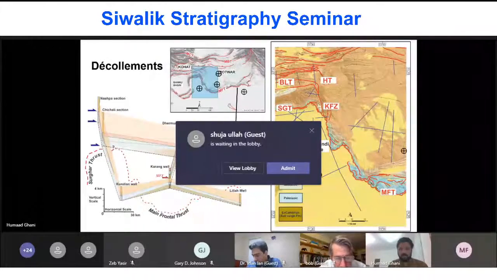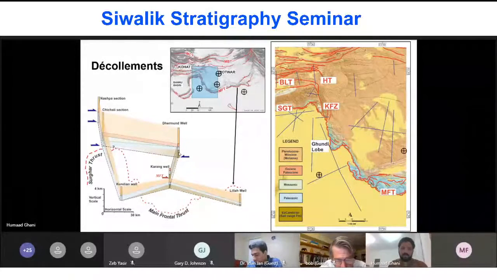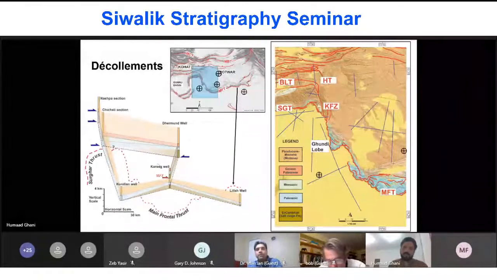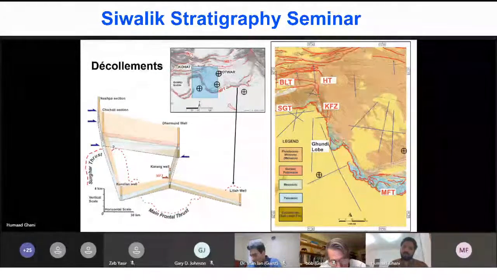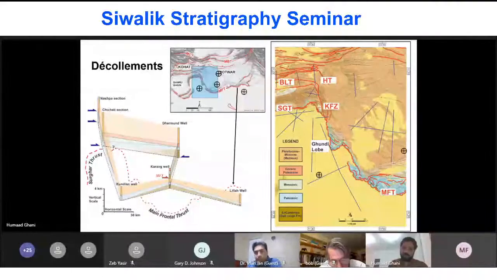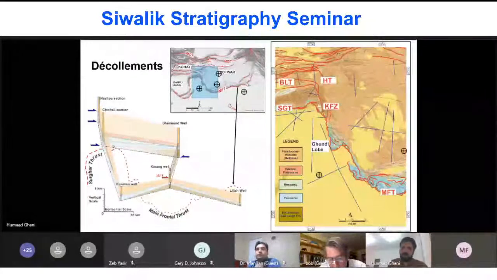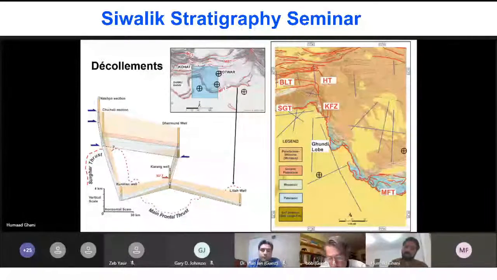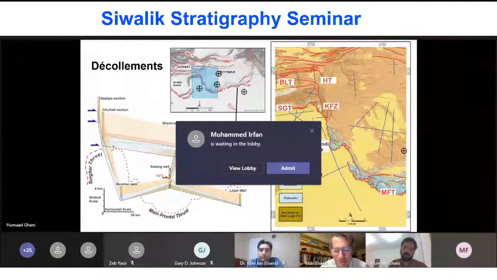Obviously, a lot of people who have worked in the Potwar know about the Salt Range Formation, which is the oldest in this area, followed by the Paleozoic, Mesozoic section in the western Salt Range, and then it grades up into the Neogene foreland strata. Here in my presentation, most of the time the Salt Range thrust is represented by the main frontal thrust. This is the same thing, although main frontal thrust is the term used in the central Himalaya, frontal thrust in the northwestern Himalaya, and Salt Range thrust in Pakistan. But here, in a couple of slides, you will see this.